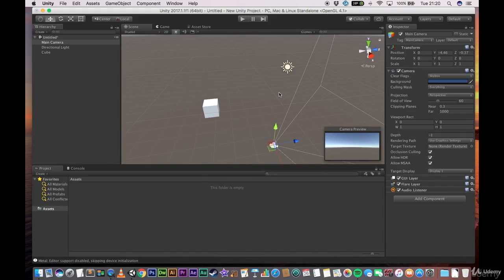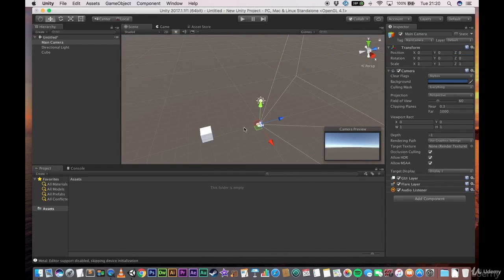Now, if accidentally you move something a long way out of the way and it's totally out of the position where you want it, in the inspector on the right, it shows us the position, the rotation, and the scale of the item that's selected. Now, by default, everything is at 0. So if I change this back to 0, like so, it will actually put the camera back to where the 0 area is on the 3D scene.